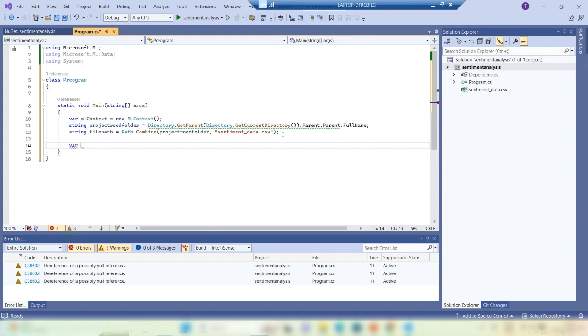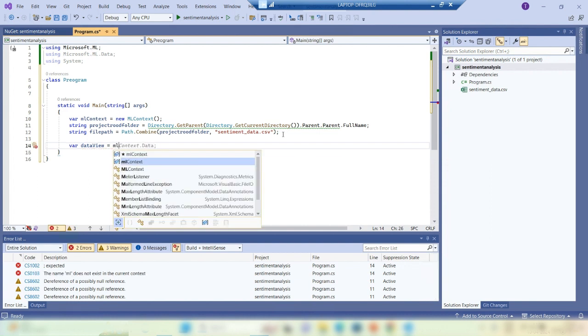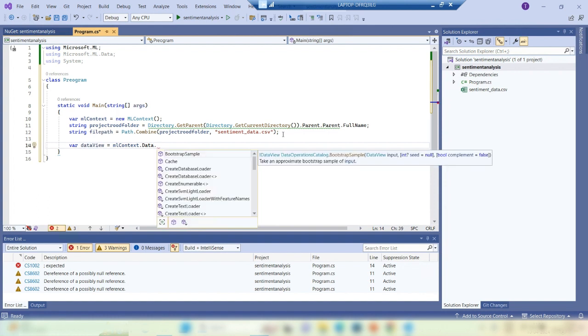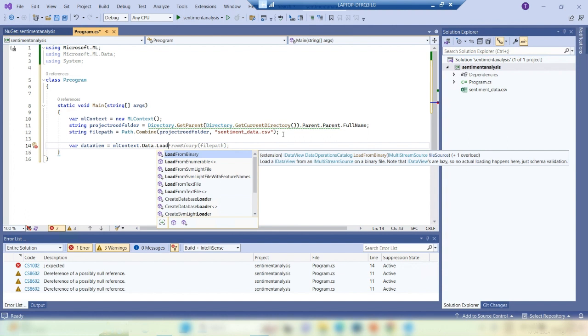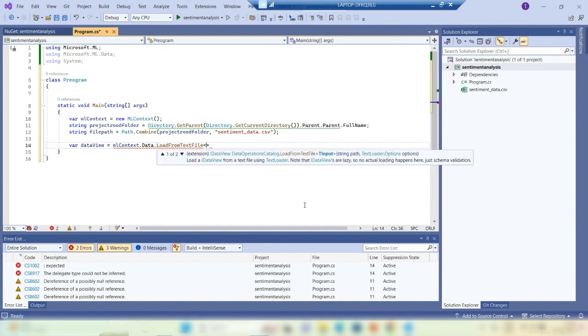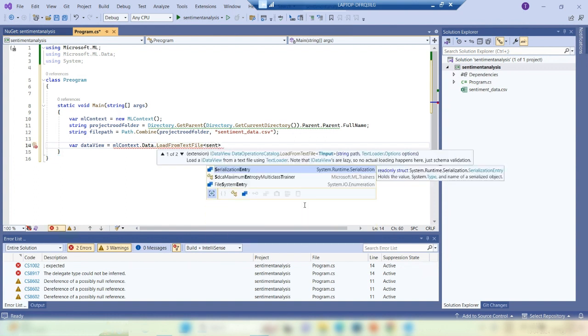Let's say we have to create a data view equals to ml context dot data dot load from text file, load from text file, sentiment data.